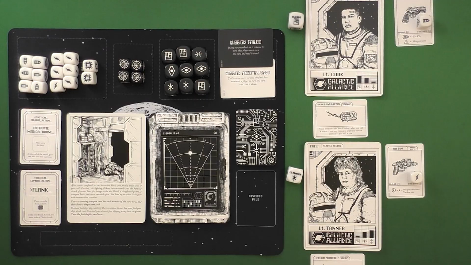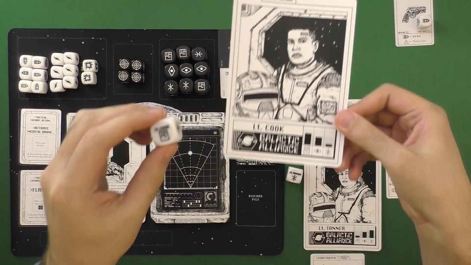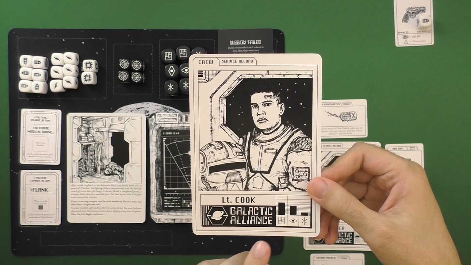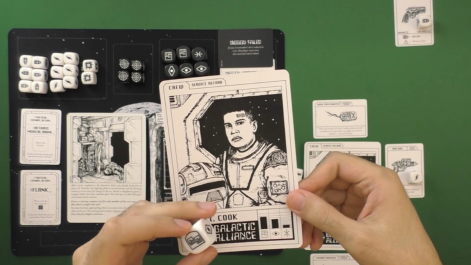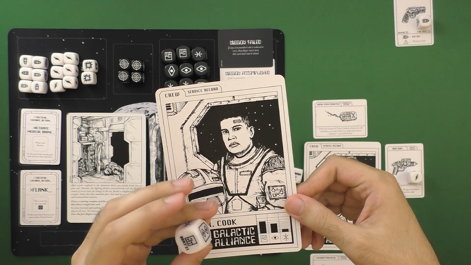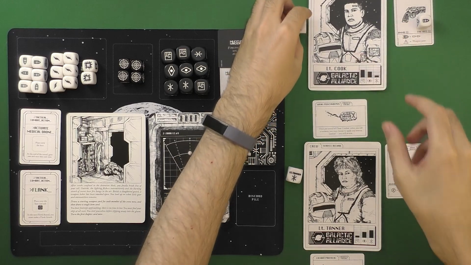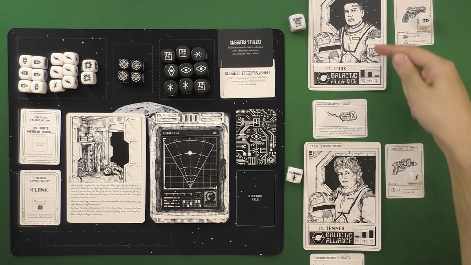The way it works is each player has their own personal crew member with their own personal crew die. Each crew member has a specific set of stats that will determine how frequent the different symbols are on their dice. So they come in one of three flavors: might, cunning, and wisdom. And depending on what types of challenges you're attempting to overcome, one of those three could be more useful than the others. So you might want certain crew members to attempt certain tasks.